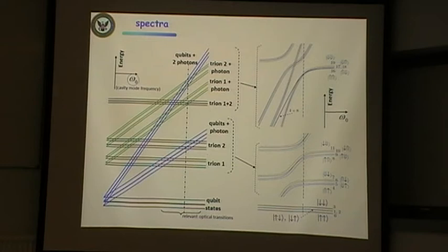Now we also have a trion here, which is one quantum dot with an excited electron-hole pair, and here's the other quantum dot with an excited electron-hole pair. Here's the cavity with one photon, and here's two cavity photons. In addition, we have one trion plus a photon, and another trion plus a photon for the other quantum dot. That's more or less how the picture starts. Of course, what you're going to see is that there are interactions and anti-crossings where all these things occur. It's fairly obvious here, but it gets even messier here with a variety of things occurring. That's all drawn out over here, and the states are written down somewhat carefully.